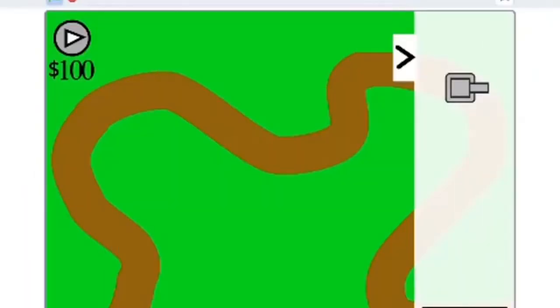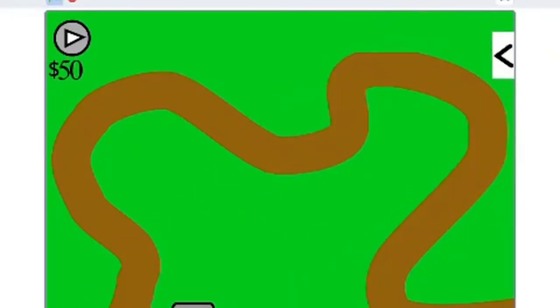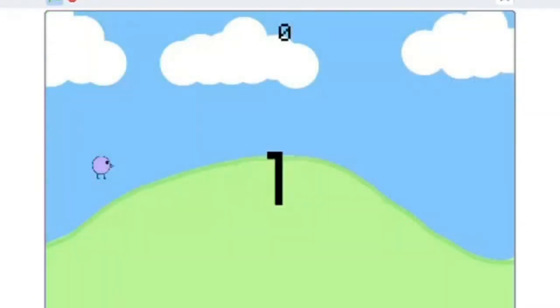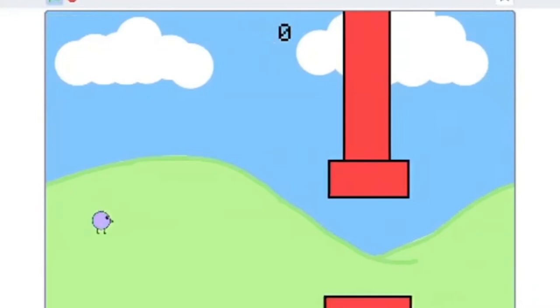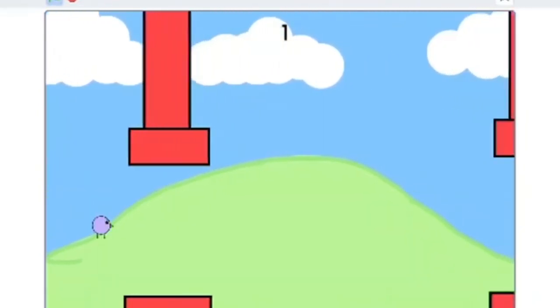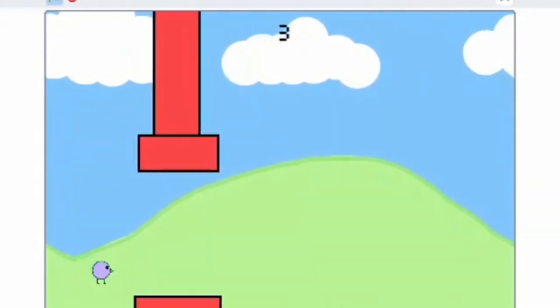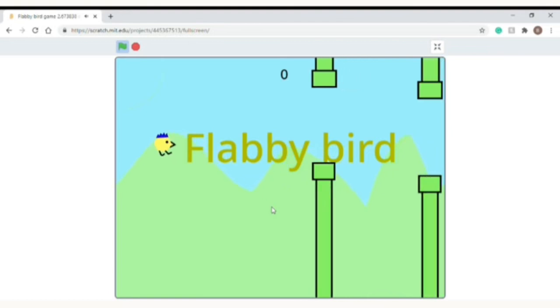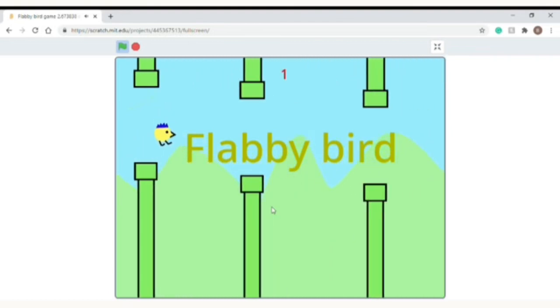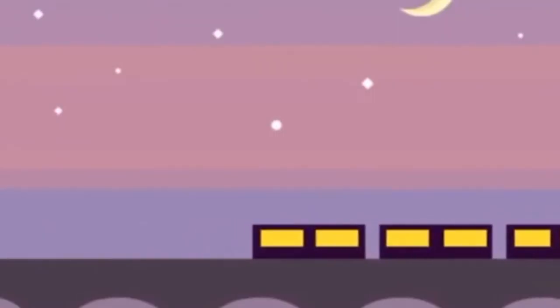Intro to Coding is a class offered here at Glenlawn where you learn basic coding skills by exploring with technology and making games. You will learn the basics of computer programming by making games, using the computer language JavaScript to create different kinds of projects. This course will take you from zero knowledge to understanding the basic concepts of computer programming. Yes, it's fun — I love coding because I can make cool games and let everyone in the world play them.